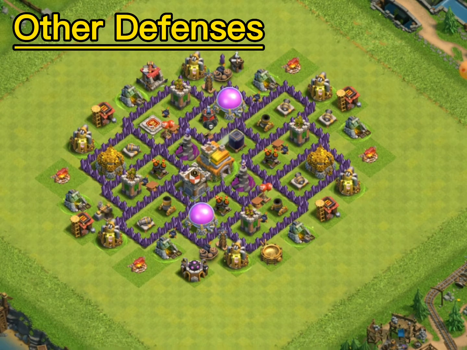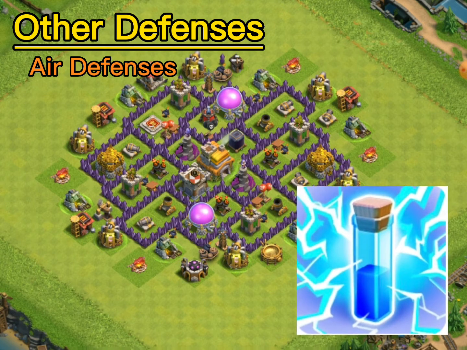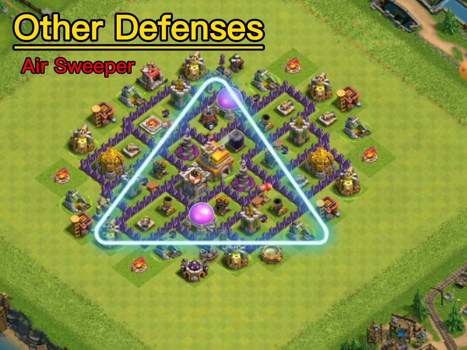First, let us address the air defense placements. These are placed in such a way that they cannot all be taken out at one time by lightning spells, and allow us to cover the whole base. They are paired well with the air sweeper, inasmuch as it covers all 3 defenses with its air blow.